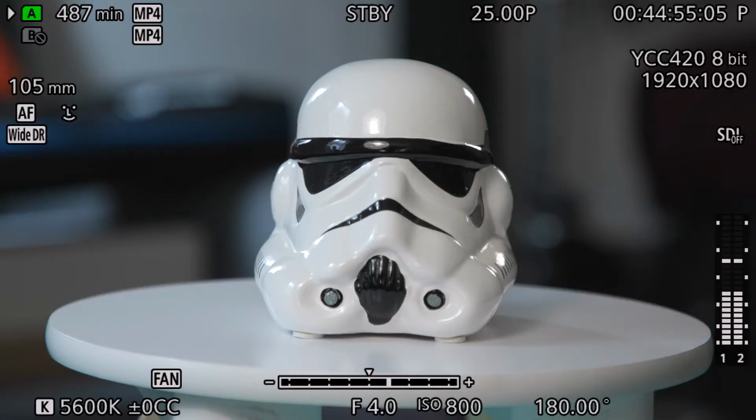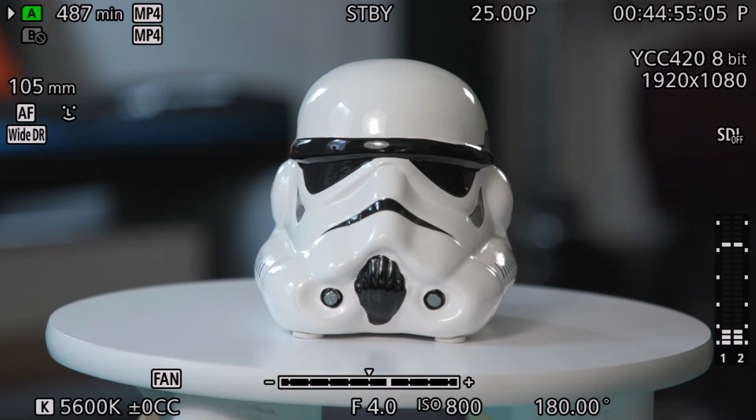Okay, and we're going to look at exposure of our image now, and there's a few different factors that affect the exposure of whatever we're shooting. And these are our ISO, our shutter speed, and the aperture of our lens. So we're going to run through those, and then we're going to look at a few assist features that we can use to make sure that we're all good.